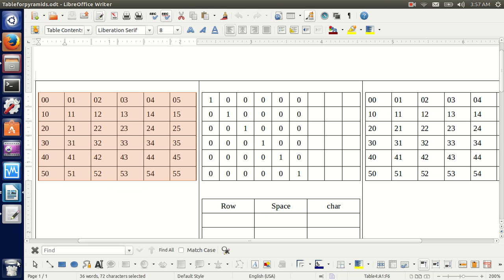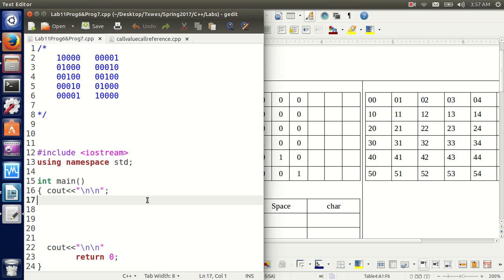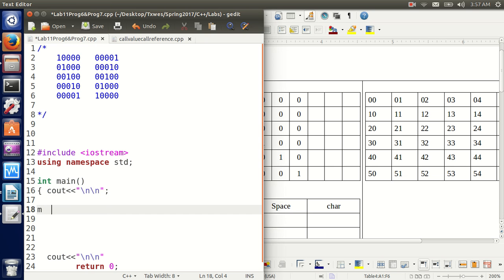No. So our example is going to be a simple and easy example, and I'm going to do them both together in one program.